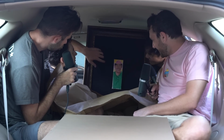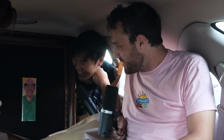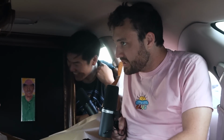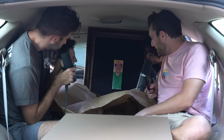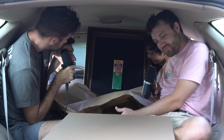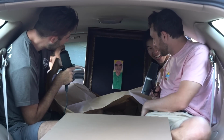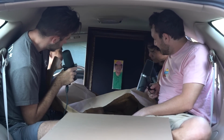So we were looking at different frames, and originally I wanted to do a gold ornate one, but then they said that would take like 2 weeks because it gets manufactured in Texas and then shipped here. Then we were looking at different backdrops, like red velvet or black velvet, and it turns out they had just enough stuff to do exactly this off the shelf. Black is good because it looks like it's floating in a void. It's actually beautiful. This is great.